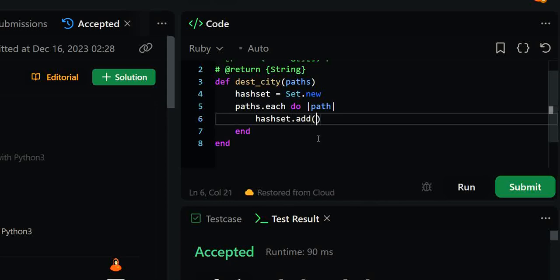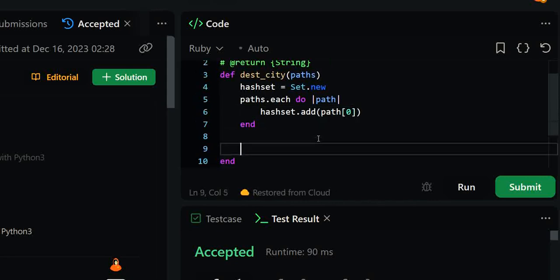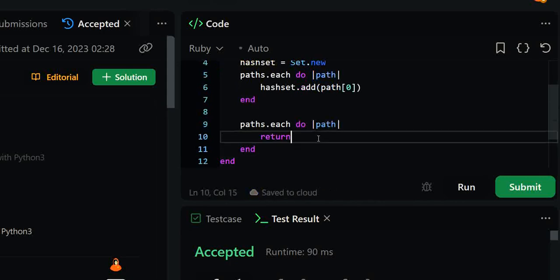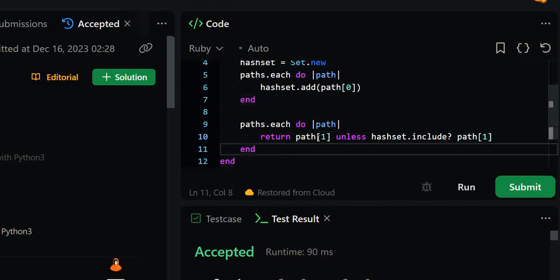So hash set dot add path[0], then again paths dot each do path, and inside this we are saying return path[1] unless hash set dot include path[1], and that's it.